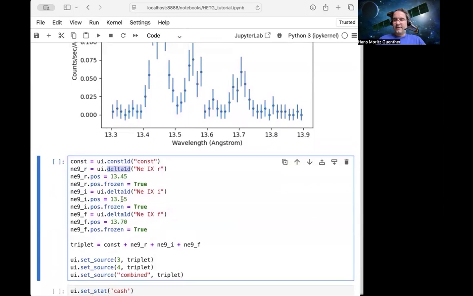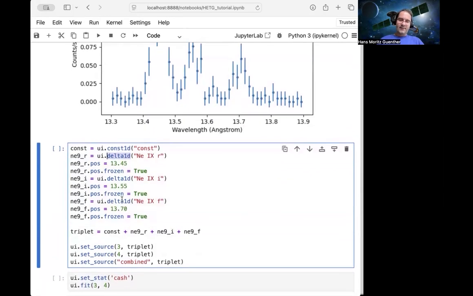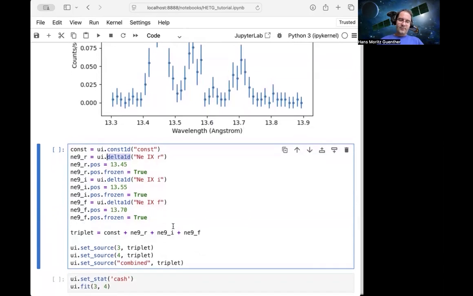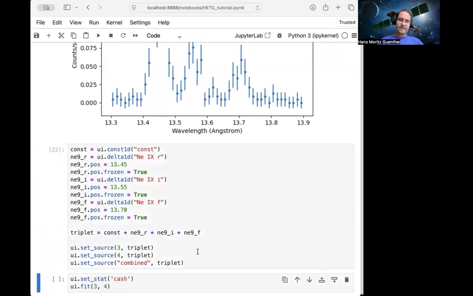We can look at it later and see if maybe it's redshifted or blueshifted, but I already know that's not very likely here. So we'll start with a simple model with just a couple of parameters. Let's say it's the same source model here. We combine our source model as a constant and these 3 lines, and we set the same source model for the -1 and the +1. So we fit those, and for the combined spectrum that we'll use for plotting.